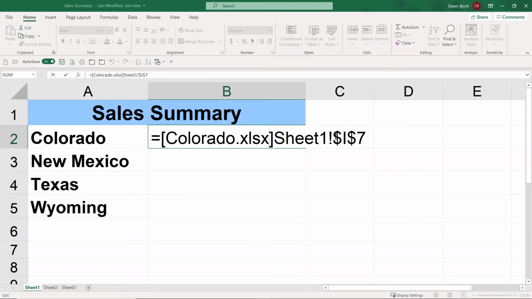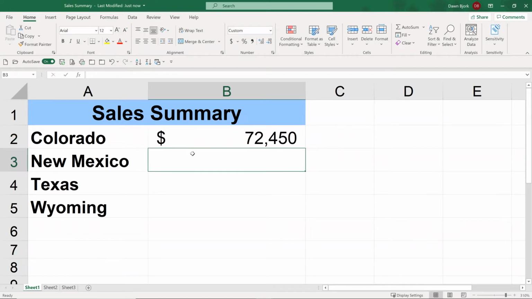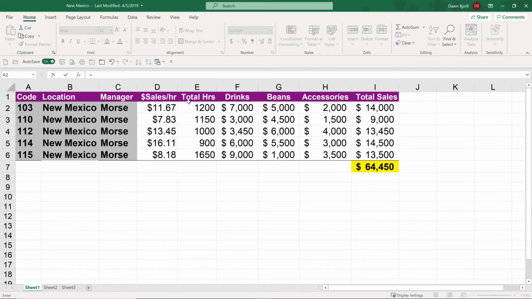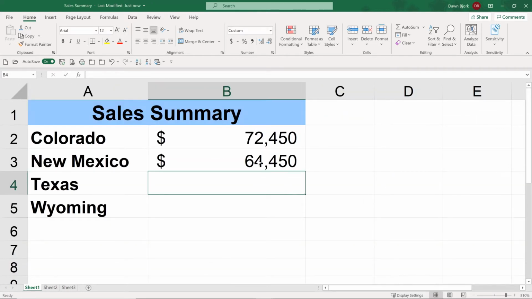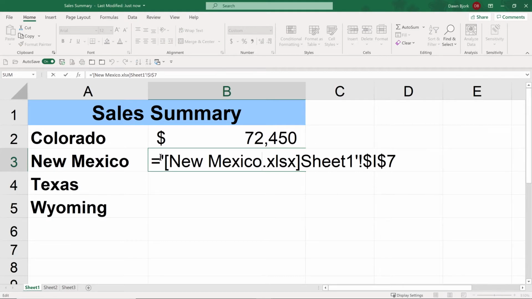However, even though it shows as an absolute reference, that is with the dollar signs, should we have additional data added to that, this will update. So I'll recreate that again, equal to, move to New Mexico. Here's my total. And as we saw before, we would see then that single quote. And what that single quote means is it's saying that that's a character string. It's a string of characters that are supposed to stay together. That's what we use in this case when we have a space in the name.